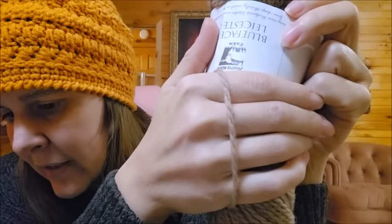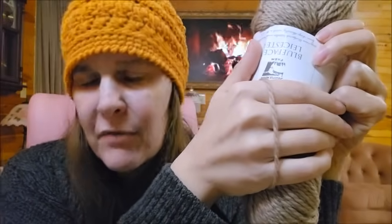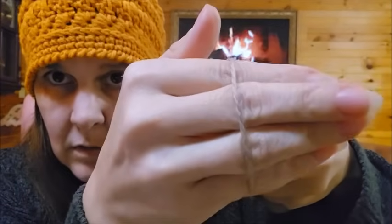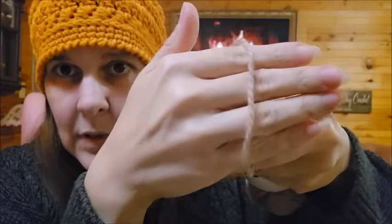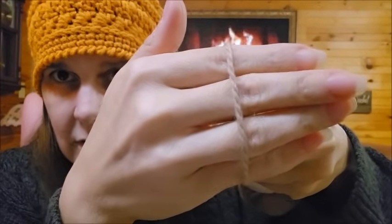And this one is regular $17.95, but they had it for $9.87. That's not bad. I like that it's thicker though. I mean, you could tell it. I don't know where they got. I guess when you stretch it out. I guess if I was to do wraps per inch, I wouldn't stretch it. Whatever. That's what it is.